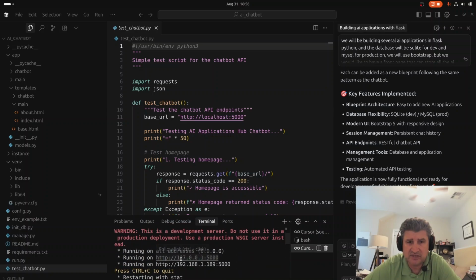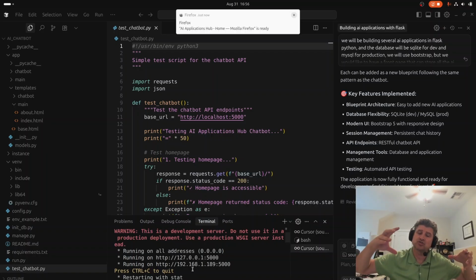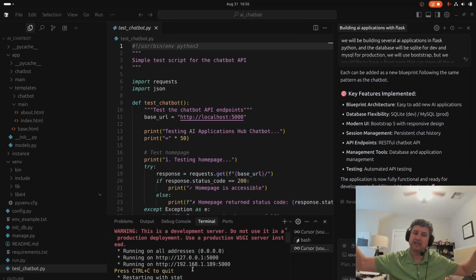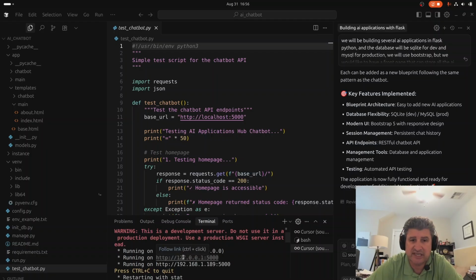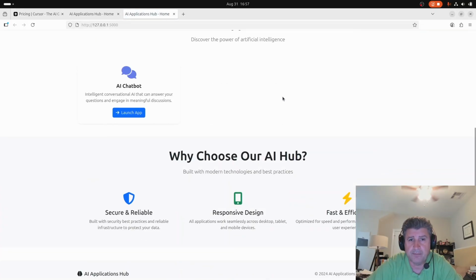What we're going to do is go to localhost, which is the intranet within your house or company network, so you should be able to see this. Follow link, and it's just going to create one. And you see that we created our first AI application.